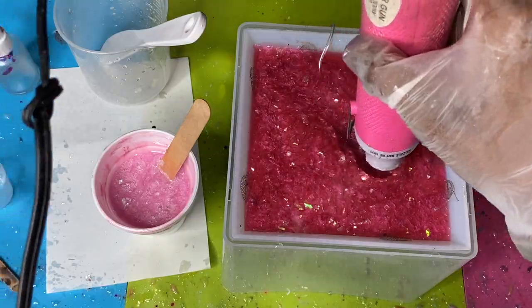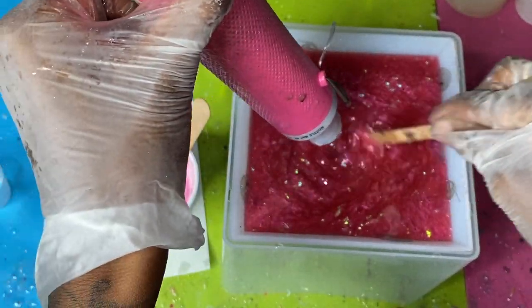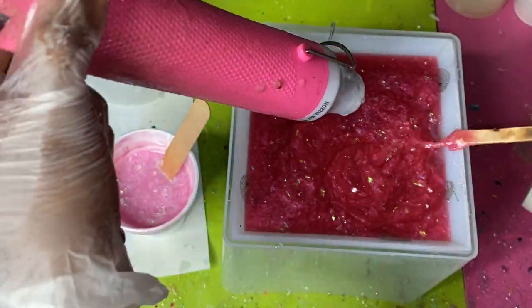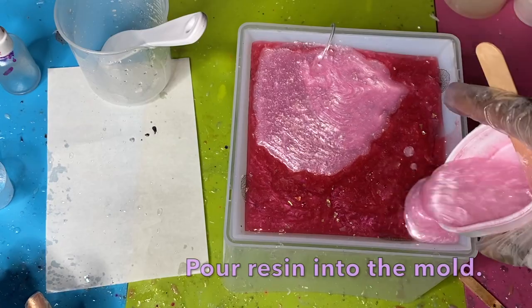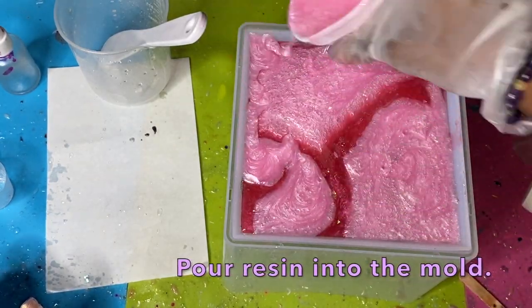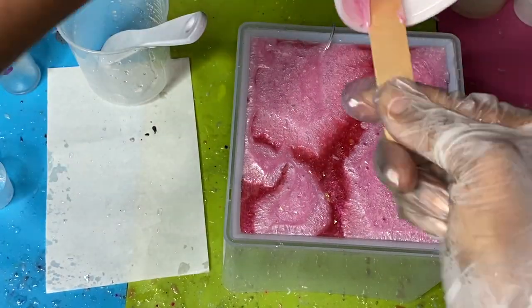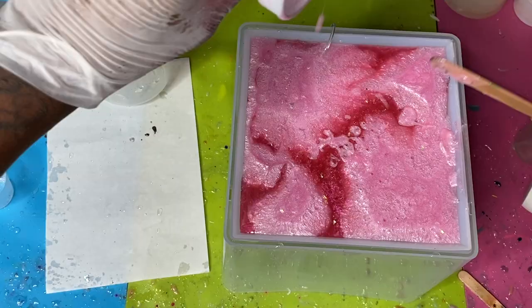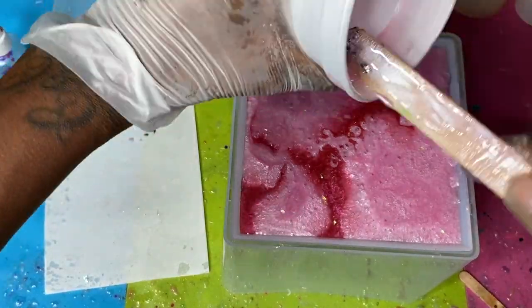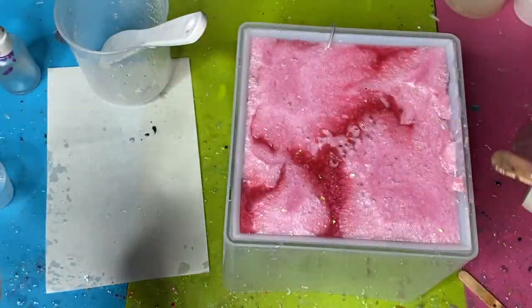But that's cool. I'm going to show you exactly what to do. So you just go ahead and thin that out just a tad with the heat gun. Make sure it's nice and light, moving and whatnot. And then you're just going to come in at different places with that lighter color and pour all of that in there. Just go ahead and pour it all in because you don't want to wait too much longer and give that a lot of time to cure. So scrape the cup, get all the resin out that you can.